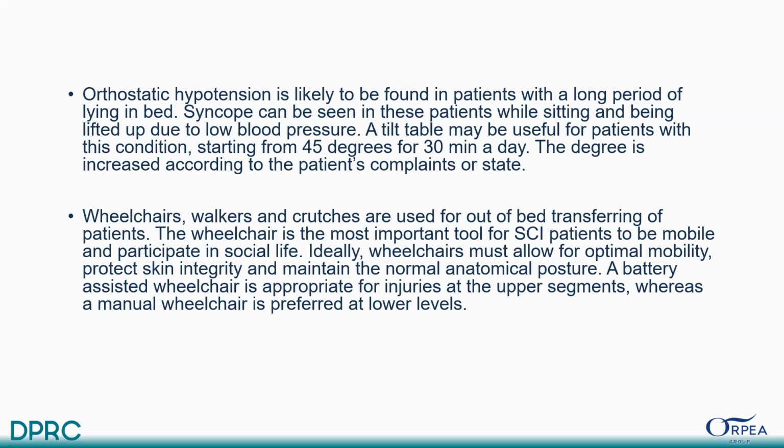Wheelchairs, walkers, and crutches are used for out-of-bed transferring of patients. The wheelchair is the most important tool for spinal cord injury patients to be mobile and participate in social life. Ideally, a wheelchair must allow for optimal mobility, protect skin integrity, and maintain the normal anatomical posture. A battery-assisted wheelchair is appropriate for injuries at the upper segments, whereas a manual wheelchair is preferred at lower levels.